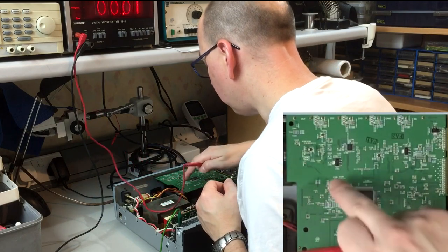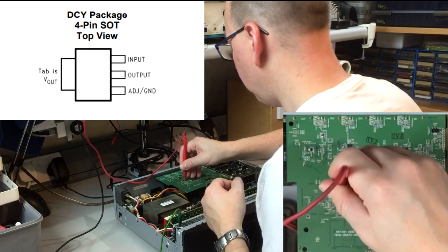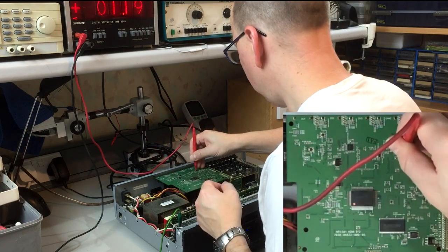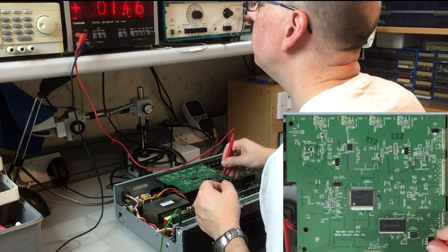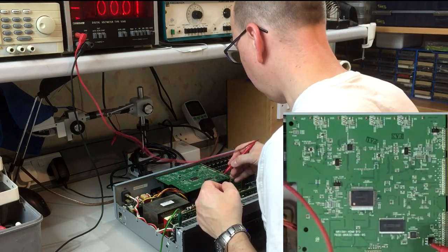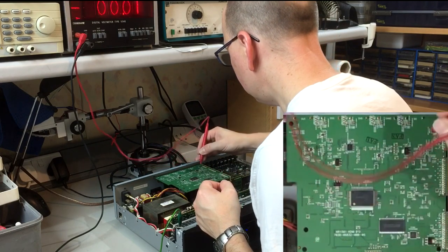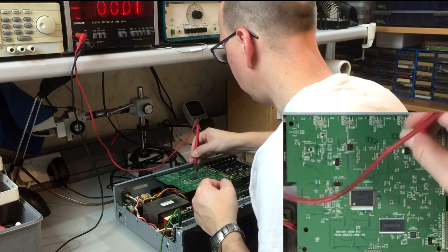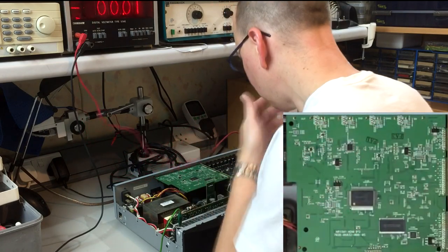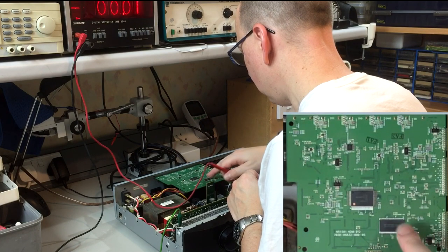There are numerous little LM1117 regulators on this board — the tabs are normally the outputs. Reading 1.78V, 1.79V, 1.1V — so that's a 1.2V regulator. Then 1.46V, which is an odd value. That one's labeled as an L1117-1.8, so its output looks suspect. There's another one labeled 3.3 which reads 3.3 — correct. The 1.46V one is also quite warm to the touch, so something strange may be going on there.